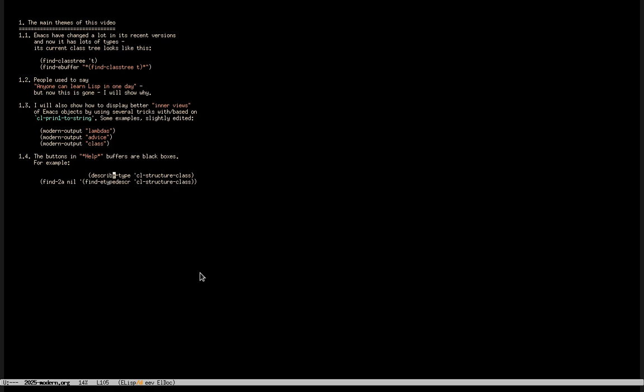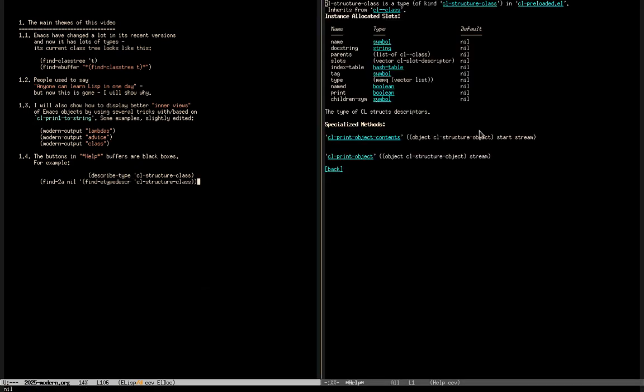For example, if we want a description of what this type is that we just saw in its internal view, we can run either describe-type or my variants of describe-type, and we get a help buffer that looks like this, in which these blue underlined things are buttons in the classical sense.